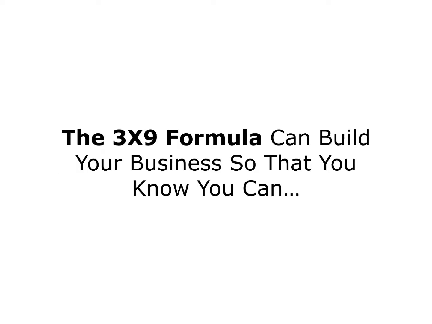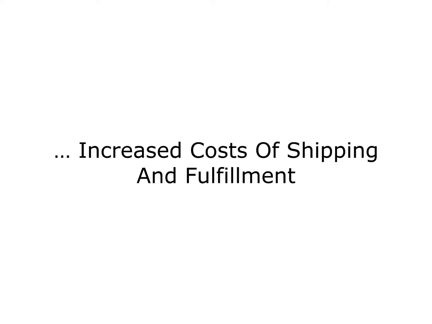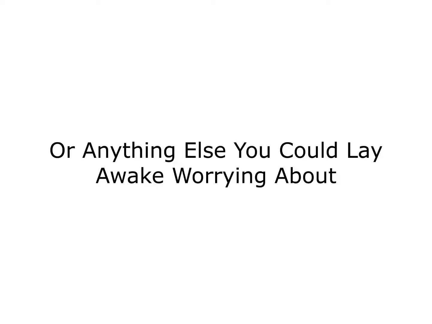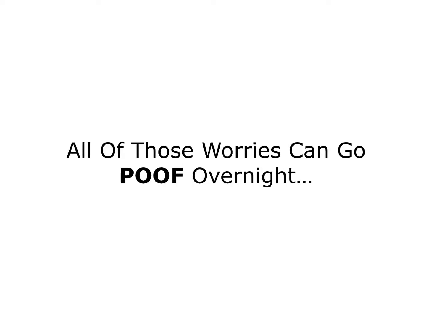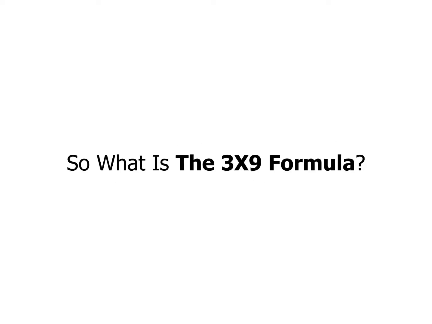The 3x9 formula can build your business so that you know you can weather changes in Facebook policy, increase CPM rates, increase costs of shipping and fulfillment, or anything else you could lay awake worrying about any night of the week. All of these worries can go poof overnight when you understand this formula and its power.